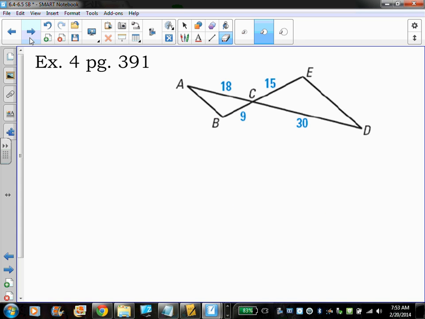This one. Okay. I'm going to look at this right now, and I'm going to say there's not really any way for us to use side-side-side here because we don't have any good way to find that last side. These aren't right triangles, so we can't use the Pythagorean theorem. We don't know any angle measures, so we can't use trig or inverse trig. But one thing we can say is that angle ACB is congruent to ECD because those are vertical angles. So what we're going to have to do beyond that is test out some sides and see if we have sides that are proportional.